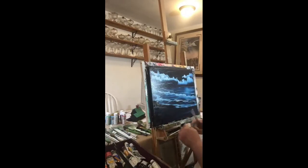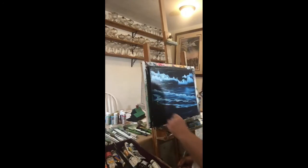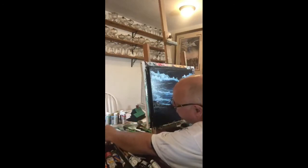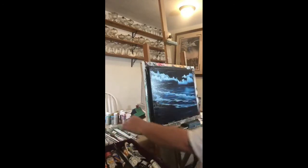All right, so there's too much liquid clear right here on this part of the canvas. So we're just going to really quickly fix that. It's always nice to see how people fix things. Hold on just a second. Looking for a particular thing.